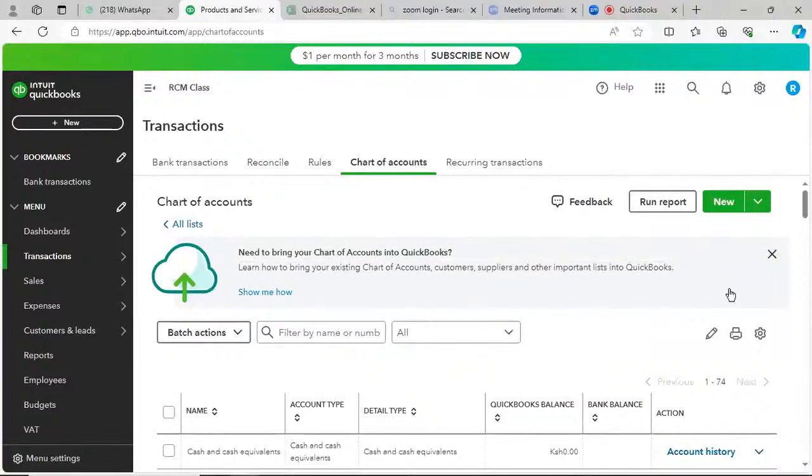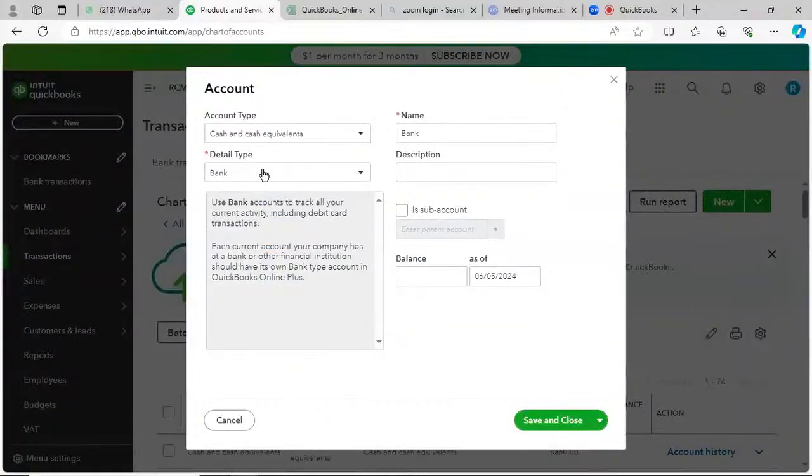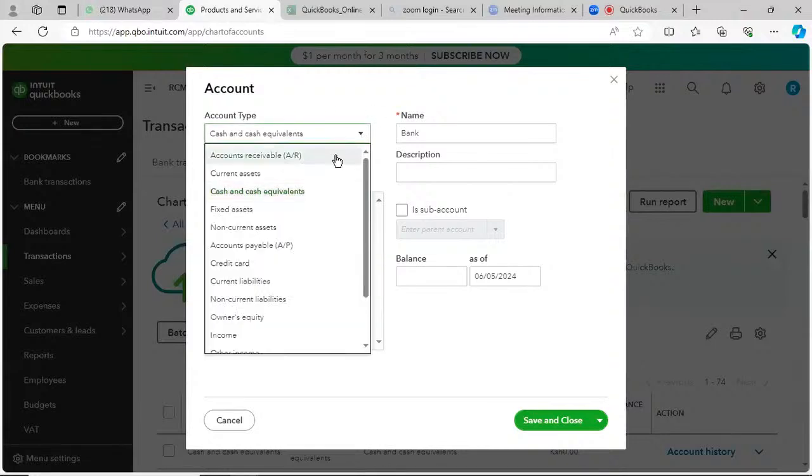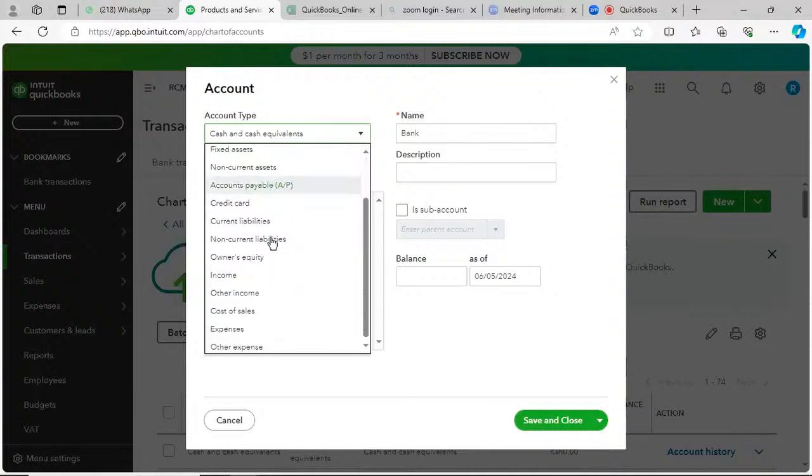What do you do? Come to new. Just click on new. Don't import. Say new. And then here you are. So what is your account type? Is it a current asset? Is it a cash and cash equivalent? Is it a fixed asset?